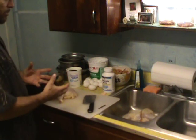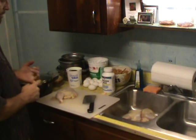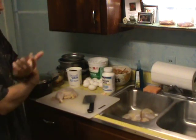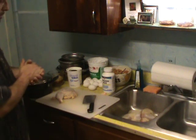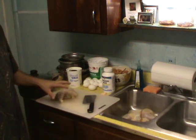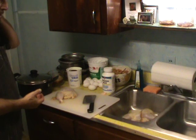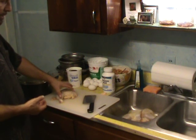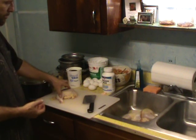You can use beef and whatnot. I like to use the chicken simply because it's convenient, it's size convenient. I don't have to deal with big slabs of beef that I've got to cut and get my hands all nasty with, etc. So I just use the chicken and it's got bone in it. If you do not feed just meat, don't just feed hamburger or steak or heart or organs, because dogs need bones. Meat provides phosphorus and nitrogen, needs to be offset with calcium, and this is full of bones.